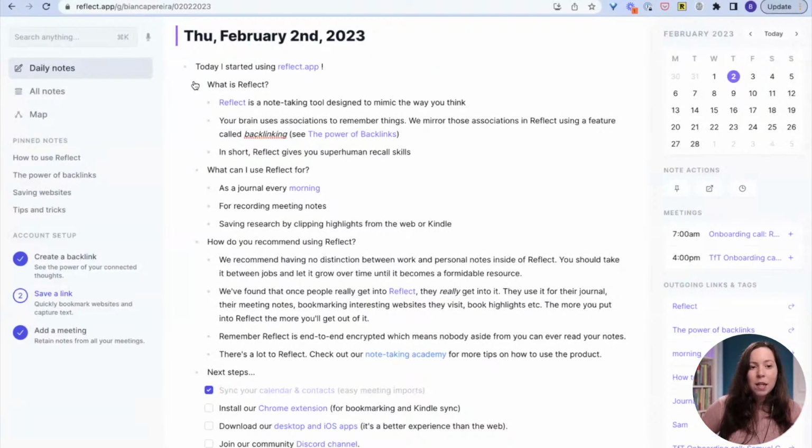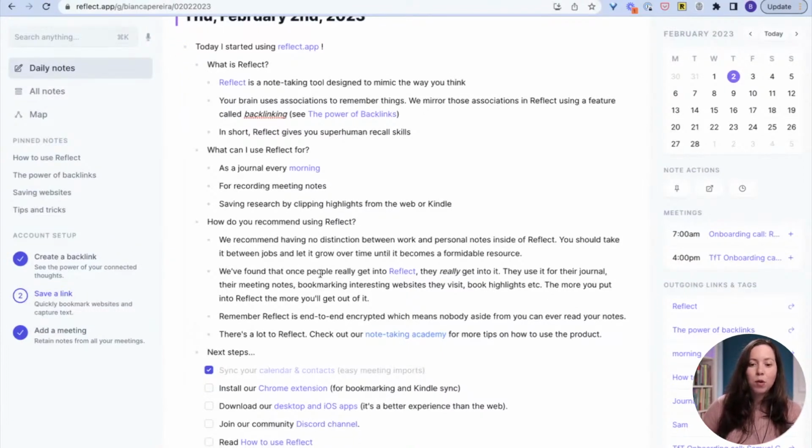So what I can see here, you really have the idea of the outline, right? So it's really like an outline mode. Do you have any other modes for writing, or is outline the core, let's say the structure for writing everything into Reflect?